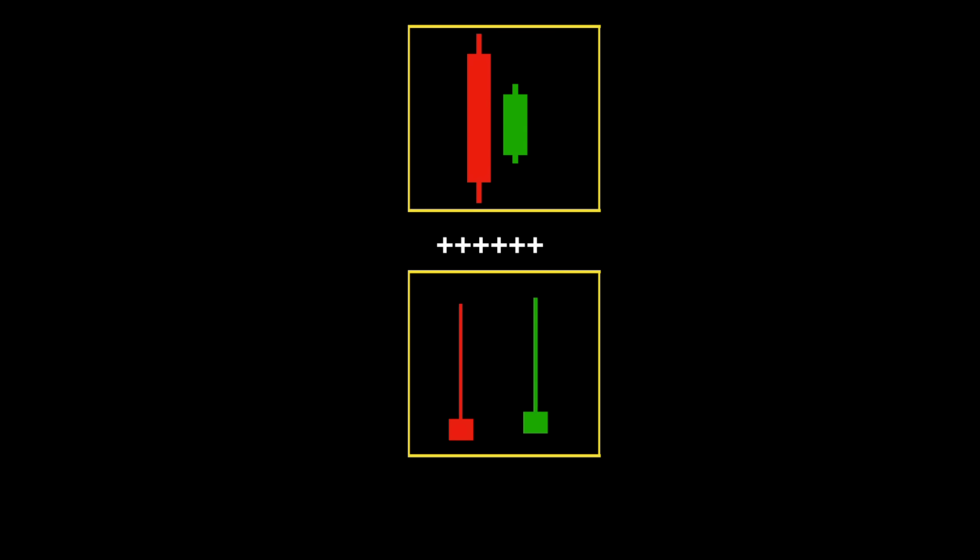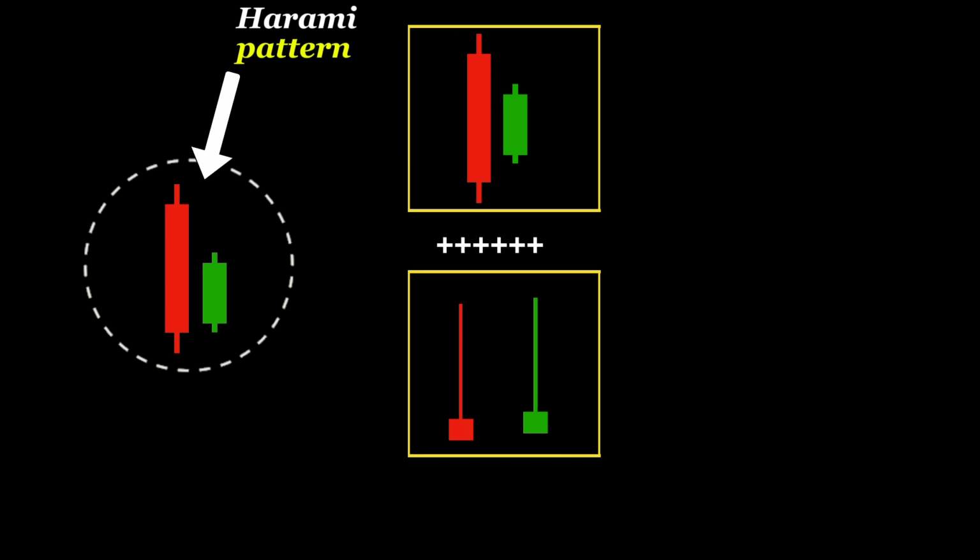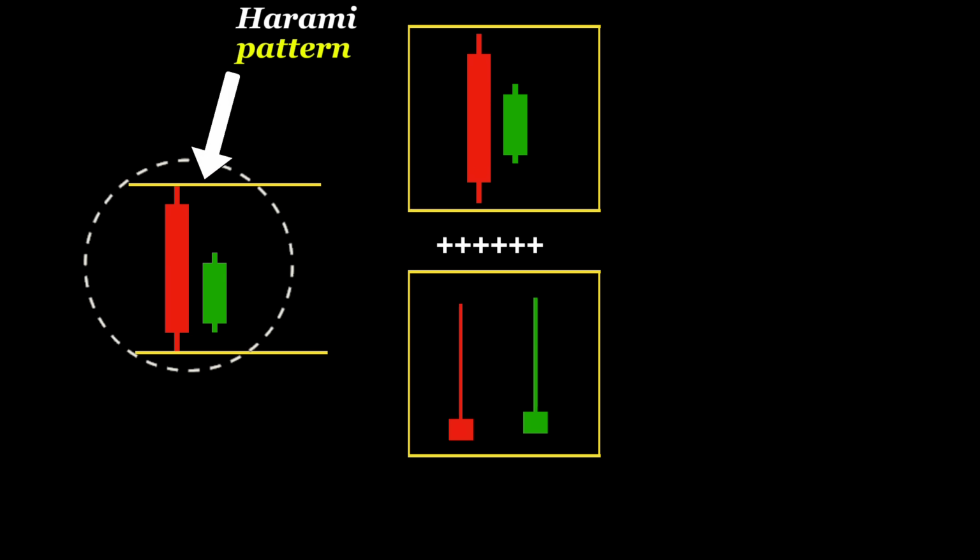This pattern is a combination of a harami structure followed by a Nagaraboshi candlestick. Just like before, the setup begins with a harami pattern where a small candle forms inside the body of the mother candle. This tells us that the market has entered a phase of indecision or equilibrium. At this point, we draw two important levels, one above the high of the mother candle and one below the low of the mother candle. These two lines define the range of the harami pattern.